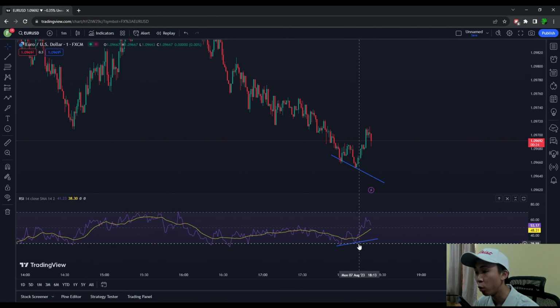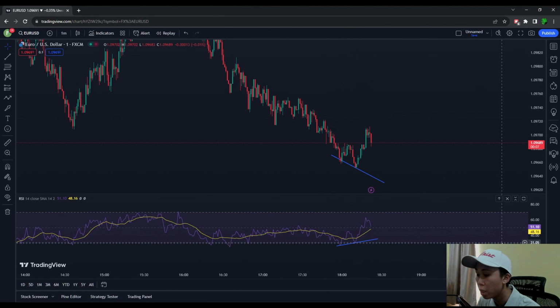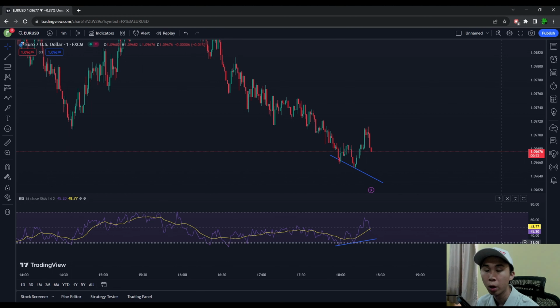So in this case, this is actually a decent divergence because look, the divergence occurred at the 30 level, which is at an oversold level. So remember this, to trade divergence, you only want to trade if the divergence is found in the oversold level or in the overbought level. Don't worry, we'll jump into more examples and look at how those divergences succeeded and also how they failed.